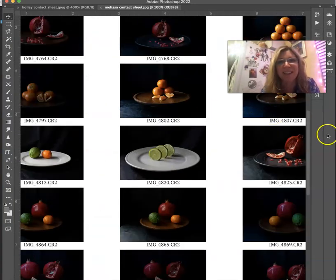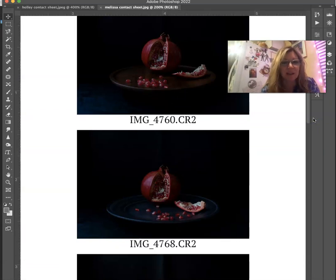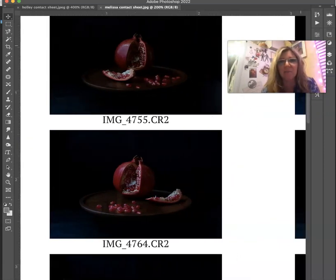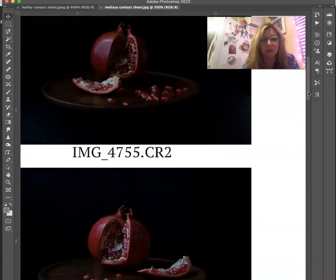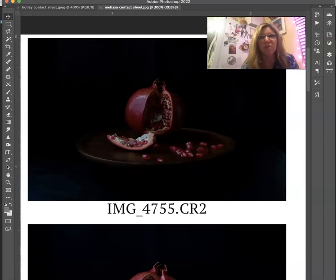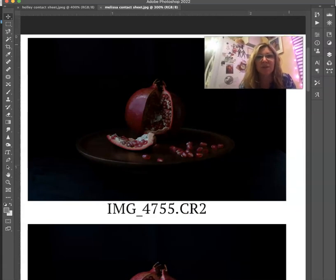I just saw a job opportunity at my former school, which was SCAD, for product photography. And I honestly think that Melissa could handle it. I really do. Melissa, I don't want you to let this go. I know you don't have aspirations to be professional, but the truth is, you could. You could take this portfolio of work, go out and talk to businesses, maybe someone who works at a farmer's market and sells fruit, and they want to advertise. Maybe it's a restaurant where you want to show intimate lighting on the food. It's just really rich and wonderful.